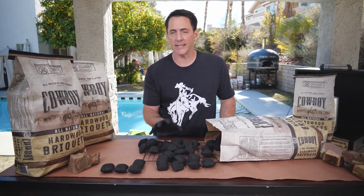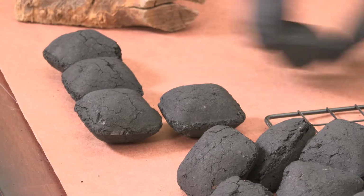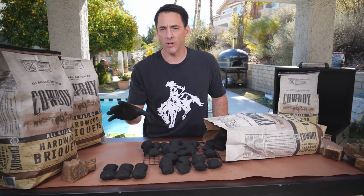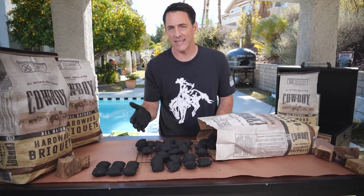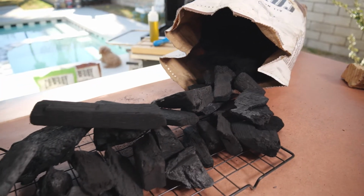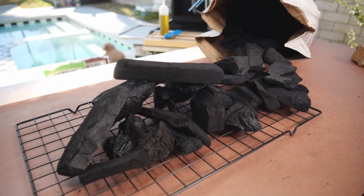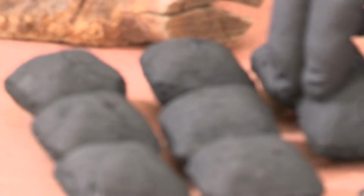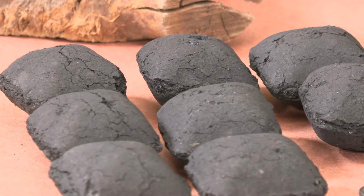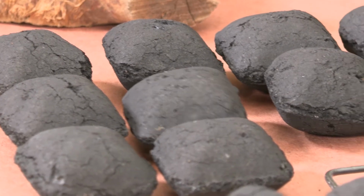Now, why would you use briquettes instead of lump charcoal? Well, using briquettes is a lot easier. The pieces are a lot more uniform, and you're gonna be able to time out your cooks a little bit more consistently than you are if you use lump charcoal. Remember, lump charcoal has all of those different sizes. Briquettes are gonna have a very consistent size, so you know exactly what you're getting and exactly how long the briquettes are gonna take to cook.